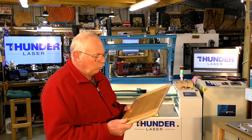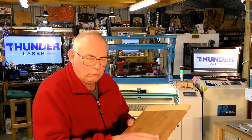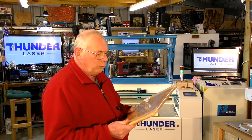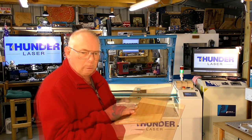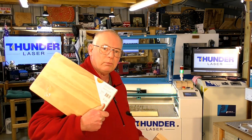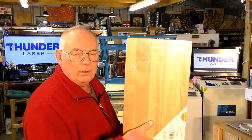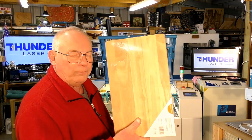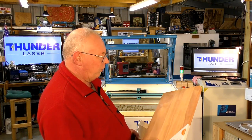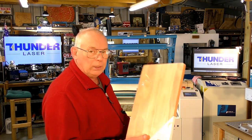Now, when you're engraving into a substrate, wood, it's always better to get a consistent material. Another consistent material, another cutting board. Now, this is rubber wood. Okay, so it's rubber tree wood. And of course, this has been seasoned and made into a cutting board. It's very hard wood again, but it engraves really well.